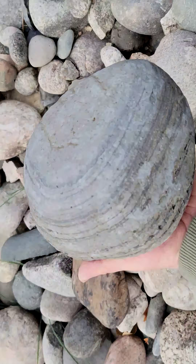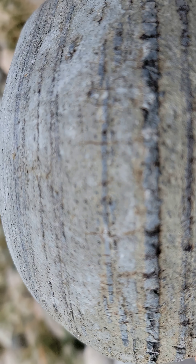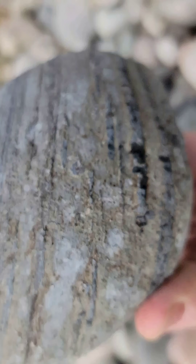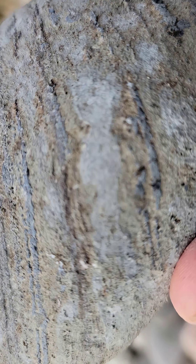I never get enough of these banded basalts — I'm not sure why, but I love them. Look at that hard layer in there. The only reason I say they're basalts is that this could just as easily be a sandstone, but they often have swirls in them, and sandstone usually doesn't have swirls.